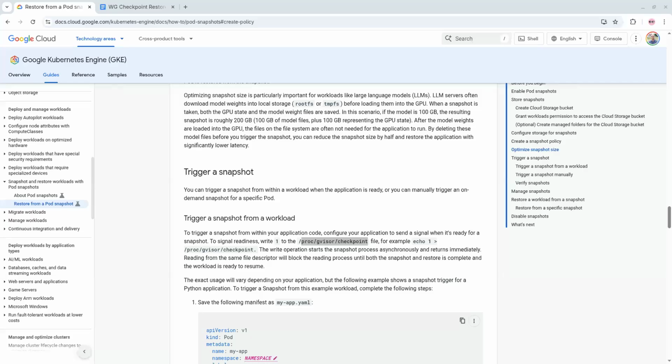And if you're talking, for example, about gVisor, in gVisor they just introduce a proc gvisor checkpoint file for that. We can't do the same in Linux, but for native containers, we can create a FIFO or Unix socket and the runtime can handle events from this socket. In this case, the runtime will probably be containerd, because we are talking about the pod level checkpoint restore. So it's not runc.